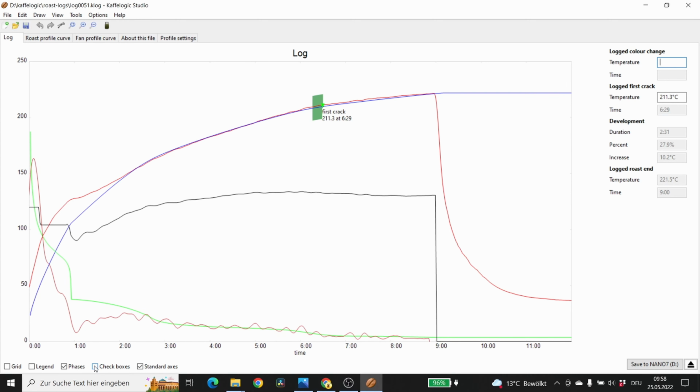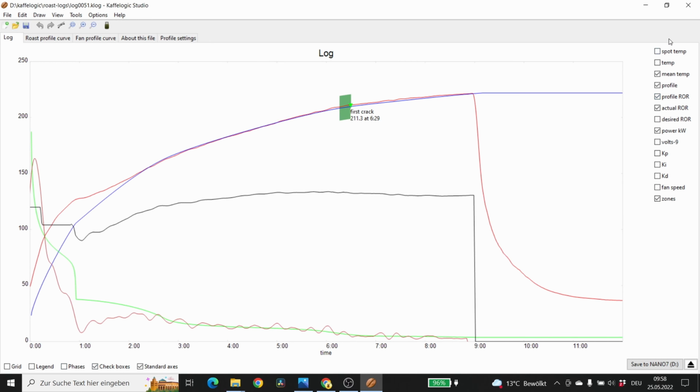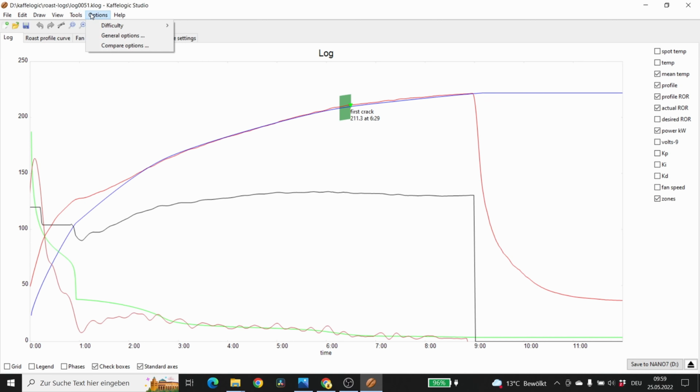Then check boxes is something that I've talked with you about when we were talking about the comparing options. So these are just different values that can be displayed here. Spot temperature and temperature are different temperature readings of your thermocouple, but as I said, I would take the mean temperature here.